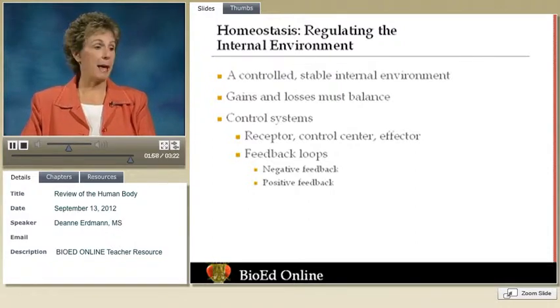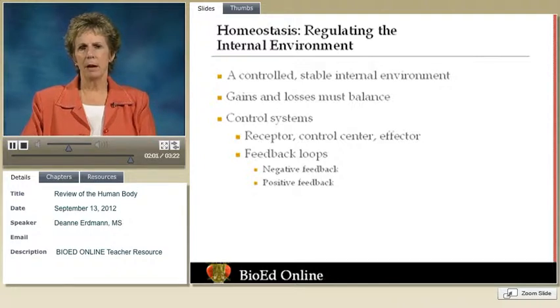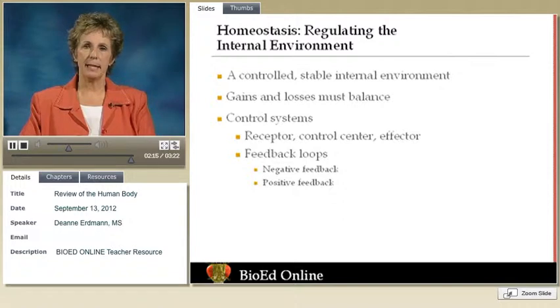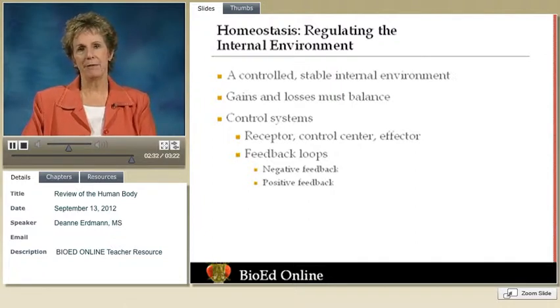We have different feedback loops. A lot of homeostatic mechanisms work on a negative feedback system. Let's take, for example, testosterone in the male. When the testes begin to produce testosterone, the pituitary gland actually stimulates that. The level begins to build to a certain normal level. Sperm production increases to a certain level. When that gets to a correct point, the testosterone itself inhibits any more of its own production until that level drops. And then as soon as it drops, it starts up again. So that's a negative feedback loop.